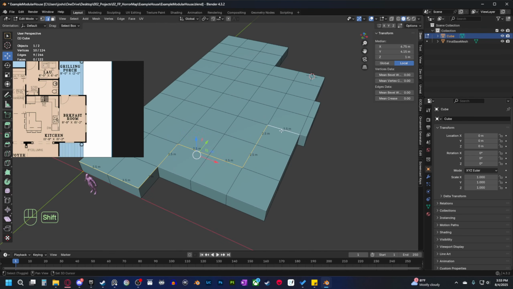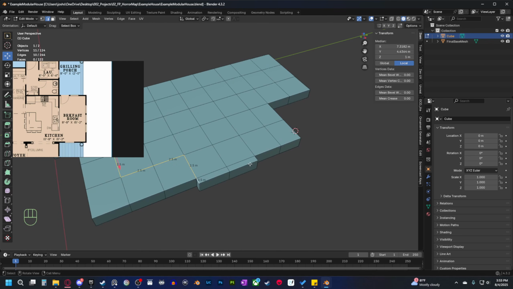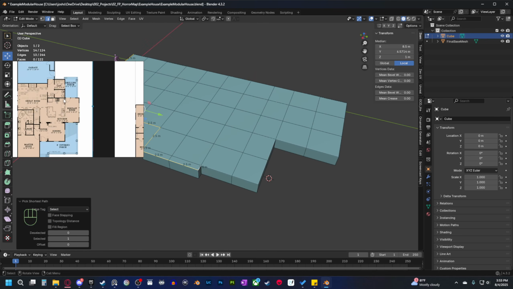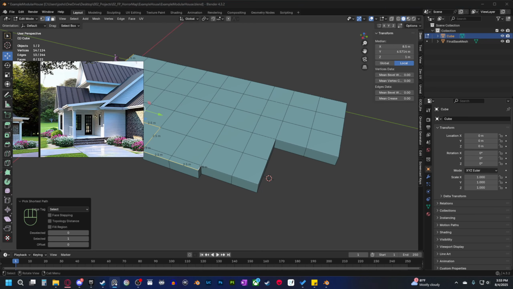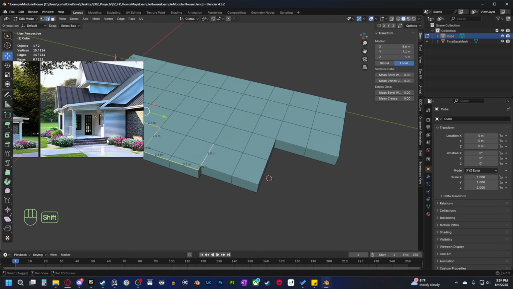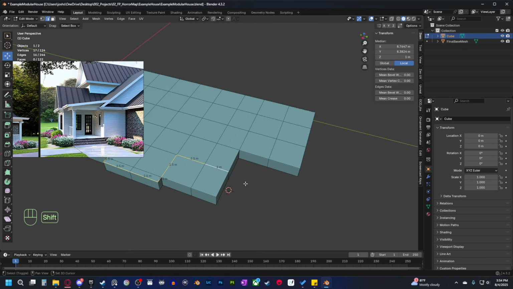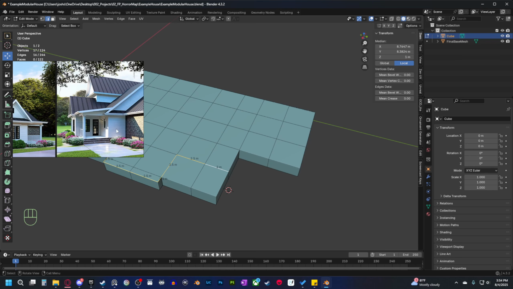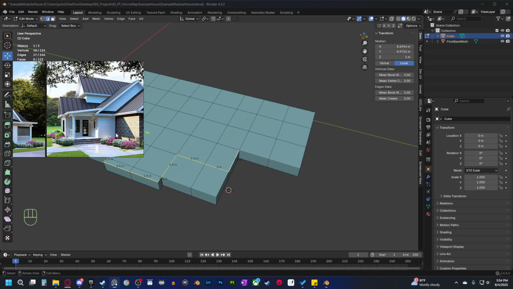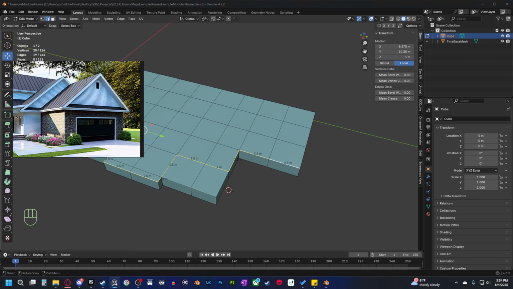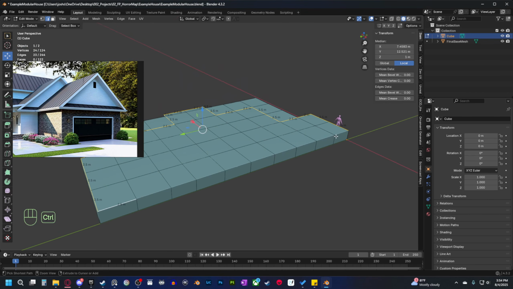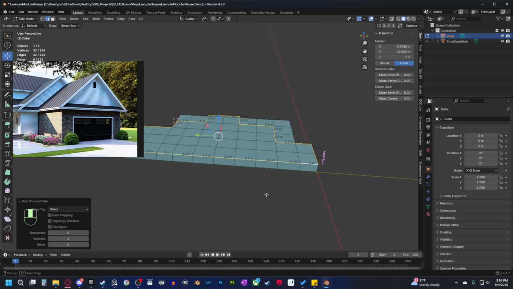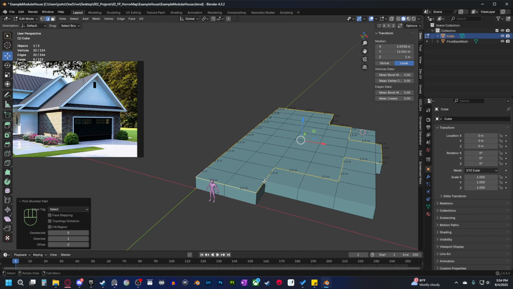So we're going to go like this, and then around here. And then let's look at this angle. So this wall comes in to right there, and then we go out. And then this will be that wall right there. And then we've got our garage, goes all the way across. And then this wall will all be one floor. Okay, so that will be our first wall.